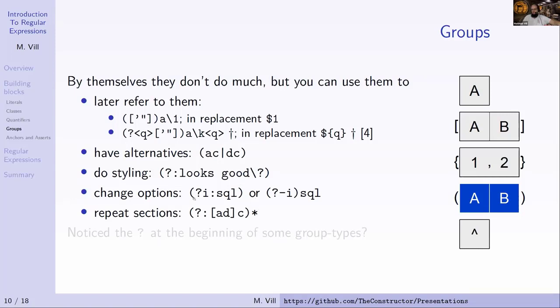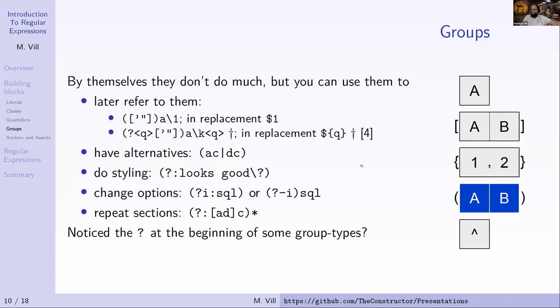You can change options. Options are obviously implementation specific. I is usually supported, which means case sensitive or not. You can switch this just for the group or for everything following the group, depending on what works better for you. And obviously you can combine groups with things that we learned before. So for example, we can use a quantifier at the end of a group. So now we have either AC or DC repeated unlimited times, which might be what we want. So in short, if we have a question mark at the beginning of a group, it will mean that there are special things going on with the group.